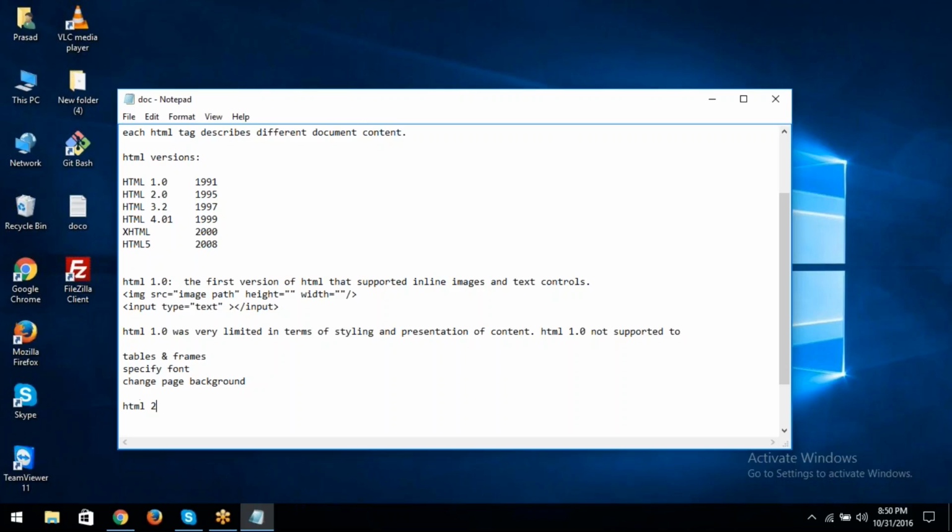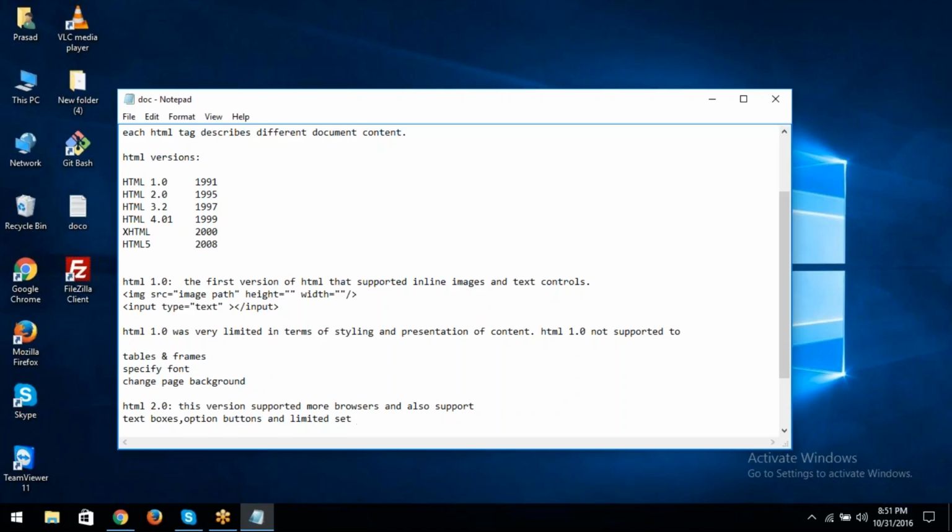And next, the HTML 2.0 version. This version supported more browsers, and also supports text boxes and optional buttons, and a limited set of form elements.